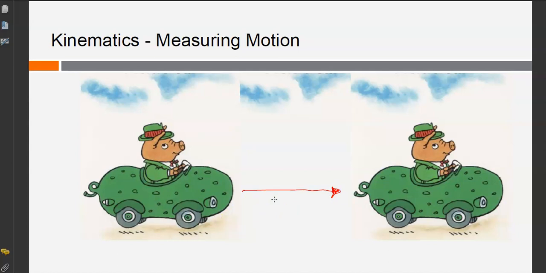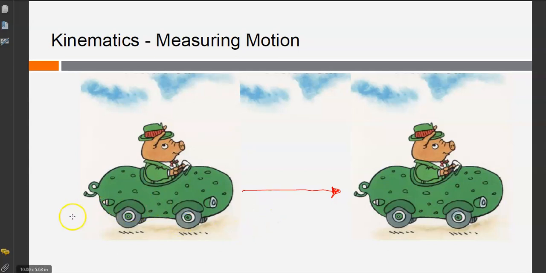We get in cars and travel all the time. We walk all the time. That's motion. And we can use this idea, this kinematics, to model all that and say, where are we going to be? How long is it going to take us to get from here to Charlotte? How fast am I going if I move this much distance in time? All of those questions are what we're interested in when we talk about kinematics.